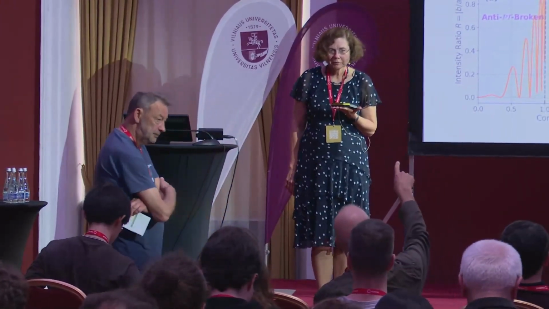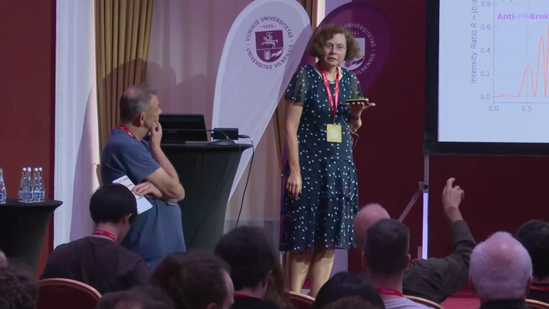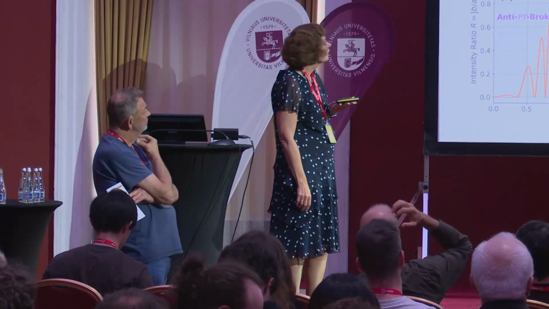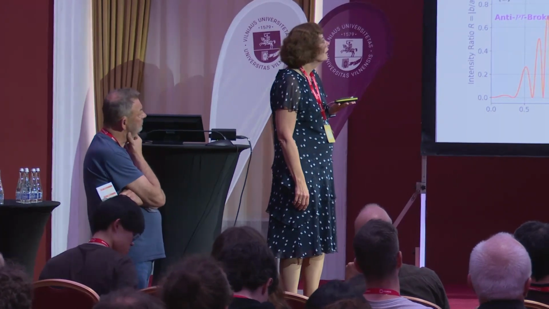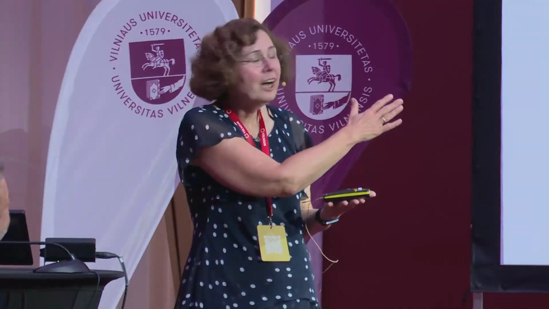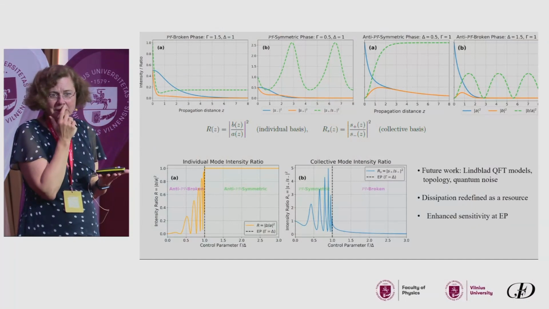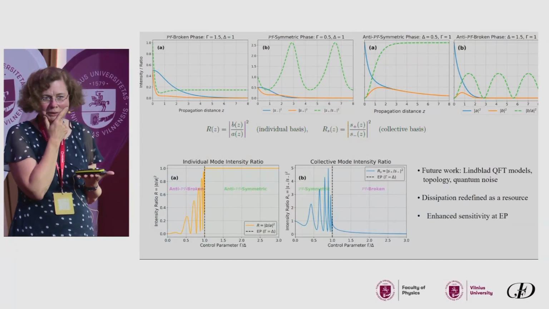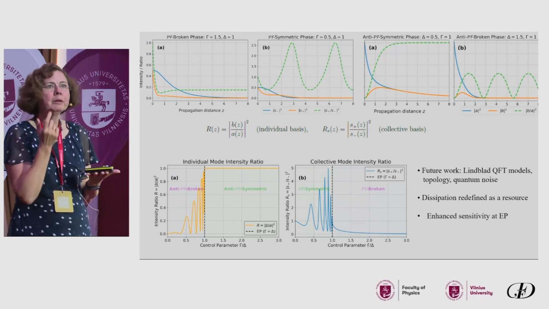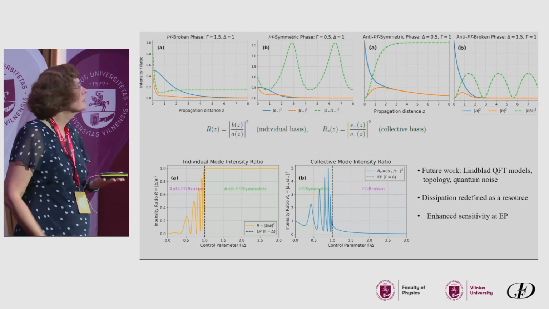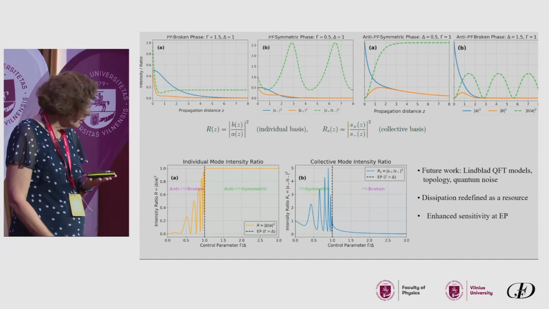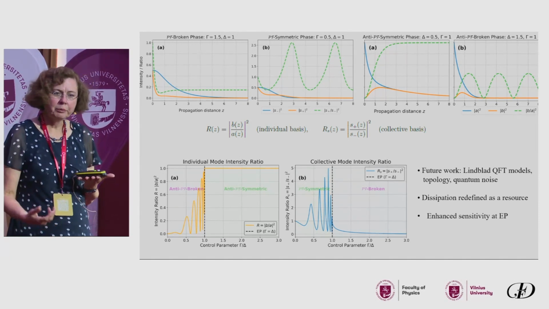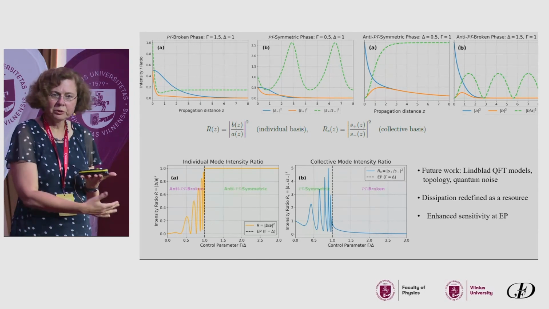The populations drop very far, so are the ratios very difficult to measure? Well, I confess I'm a theoretician, right? So for me, it's fine to draw the graphs. We haven't yet implemented this in an experiment. We're at the moment looking at whom we can do this work with experimentally. But you would need to measure something like this only in terms of verifying that you have achieved what you wanted. What we want to exploit is different effects. We just want to make sure we are in these phases.